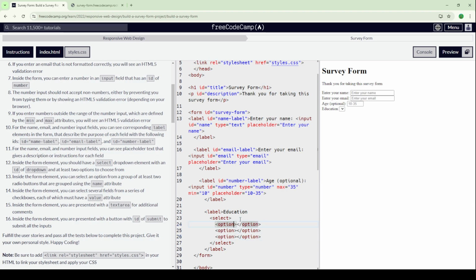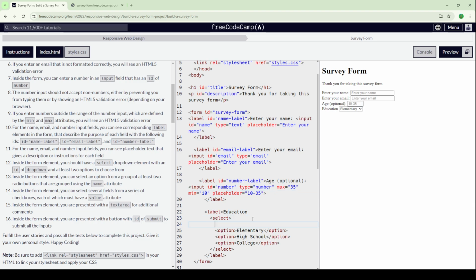So here we'll put elementary, high school, and college, like that.